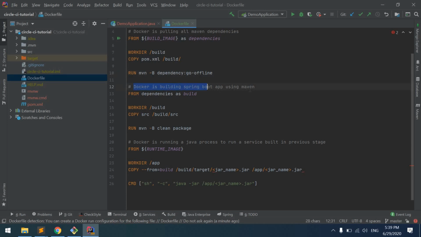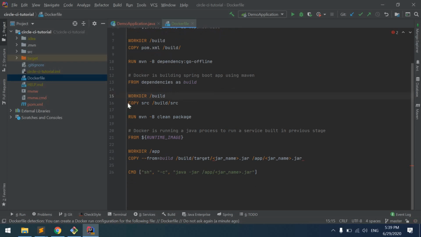After that, Docker is building the Spring Boot application using Maven and copying the src folder to build src, and then runs the Maven clean and package command. And after that, we copy our jar from build target to app, and then run the command.